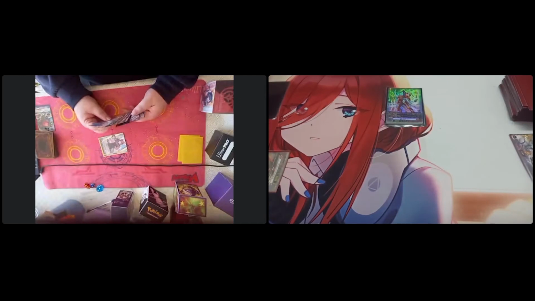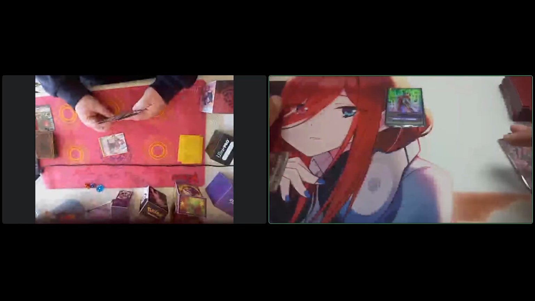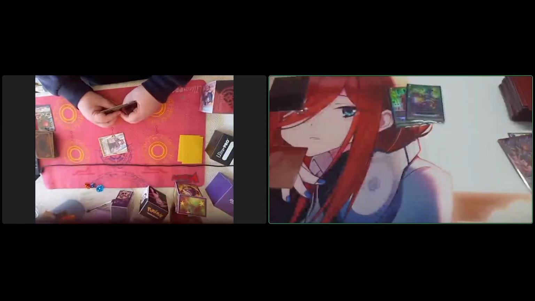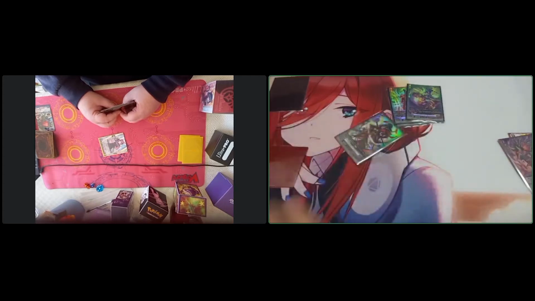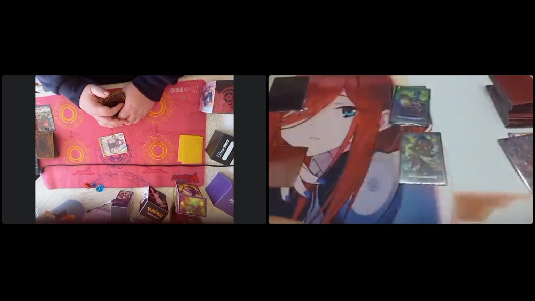Draw. I discard grade 3 from my hand to ride from the right deck. Dragonic Nehalem. Skill, counterblast 1 for a grade 1. I add Dragon Monk Gojo, shuffle my deck. Add to hand. I call Gojo, Nehalem.